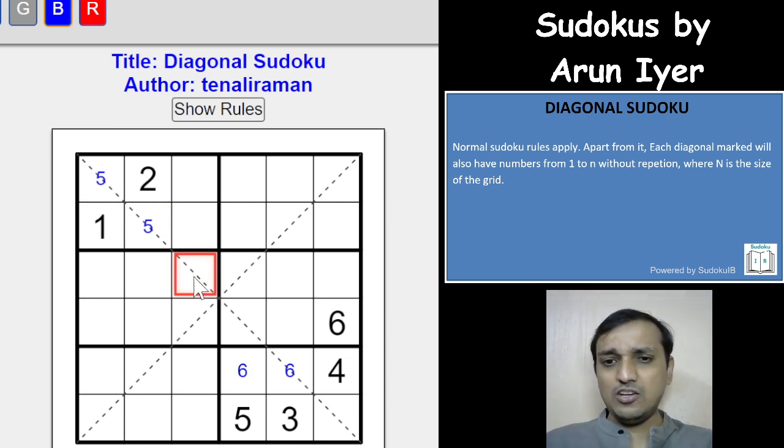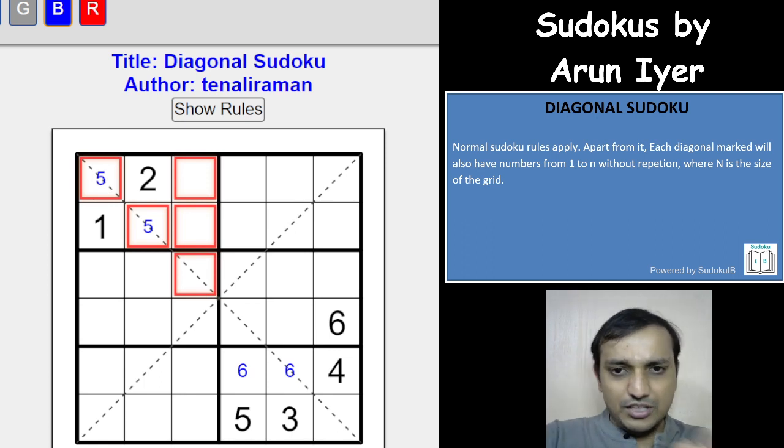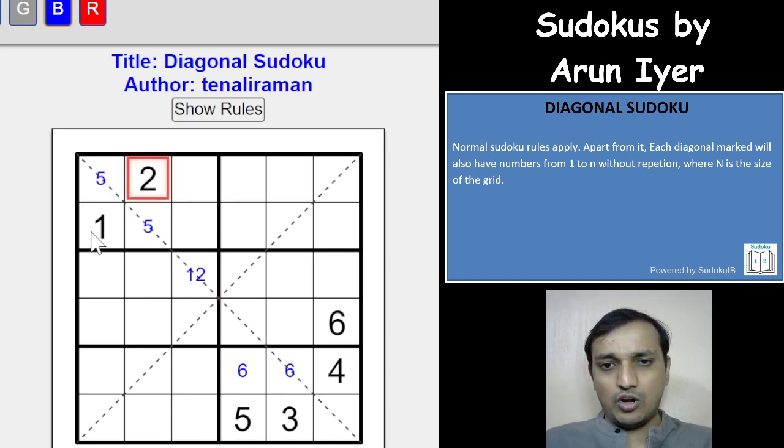Another piece of logic that is really good in this Sudoku is, if you see this cell, what can you have on this cell? Whatever you have on this cell cannot be in any of these 2 cells or in these 2 cells, right? Because of the diagonal constraint and because of the classic constraint, which means this cell can only be either a 1 or a 2. Amazing. What about this cell? It can only be a 1 or a 2. Amazing, right? Now comes the excellent part.